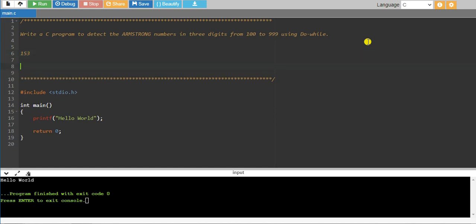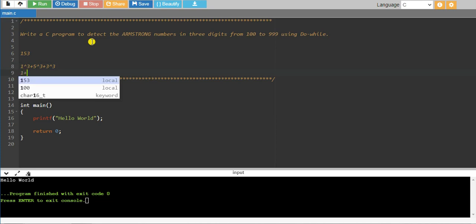Then 1 cube plus 5 cube plus 3 cube. 1 cube is 1, plus 5 cube is 125, plus 3 cube is 27.